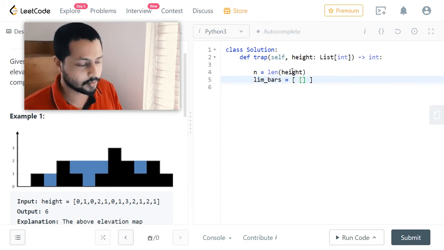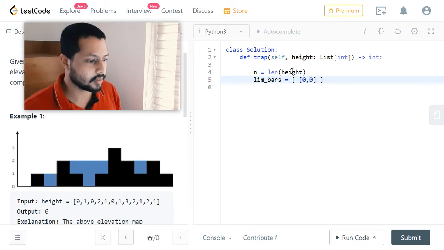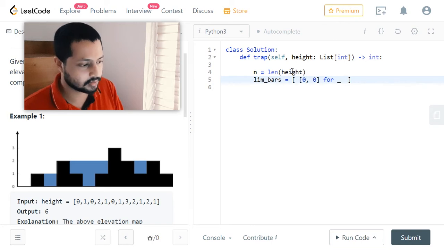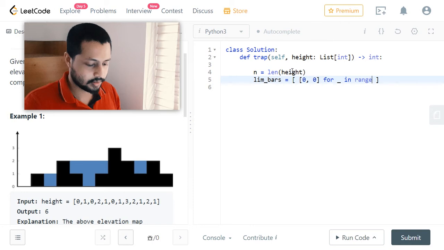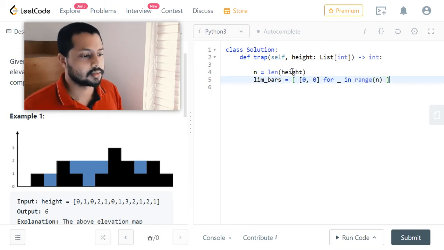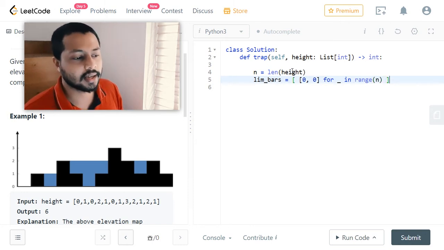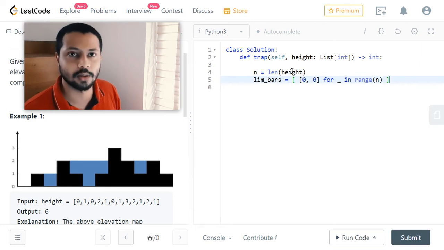So let it be 0, 0 for now, and we need n elements, right, for in range n. So we created a limiting bars array which contains n arrays, currently initialized with 0, 0.